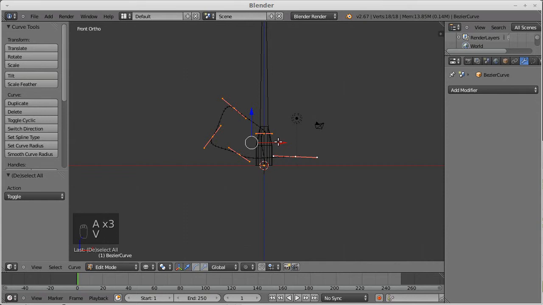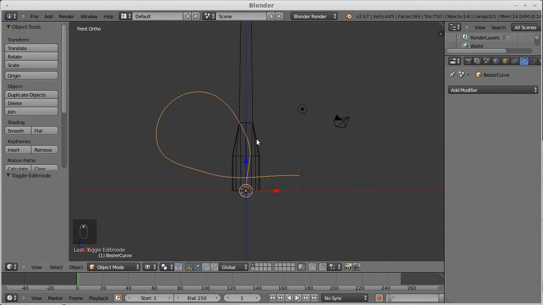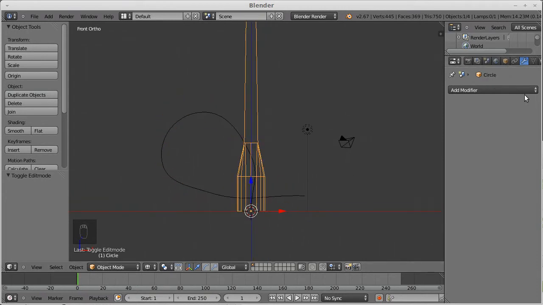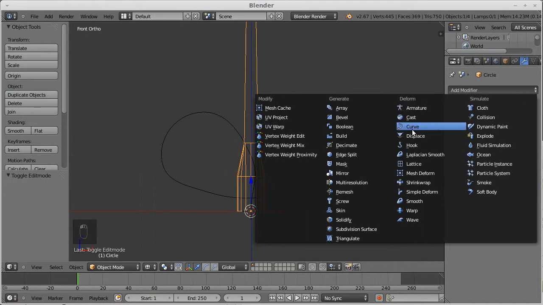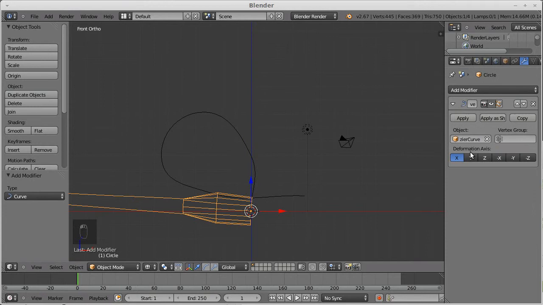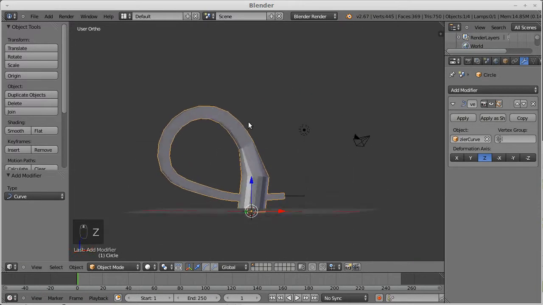Let's give this automatic orientation. That's the first draft of our curve. It will get better, don't worry. So let's test if this works. Use the curve modifier by the curve on the z-axis. Well, it's a masterpiece, what can I say?